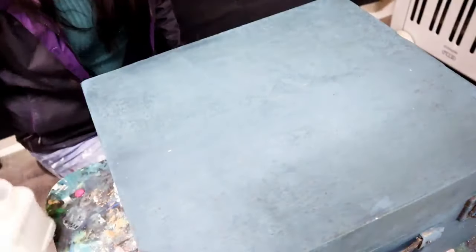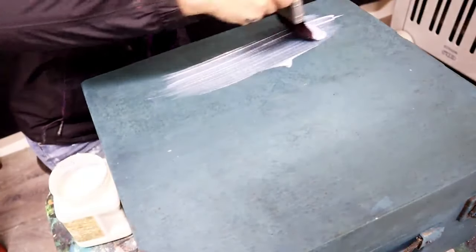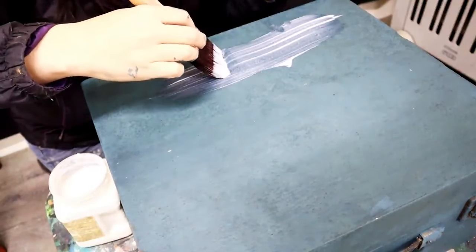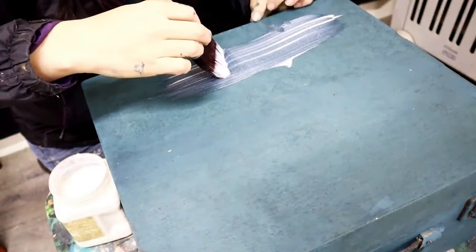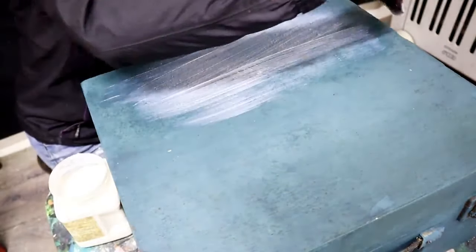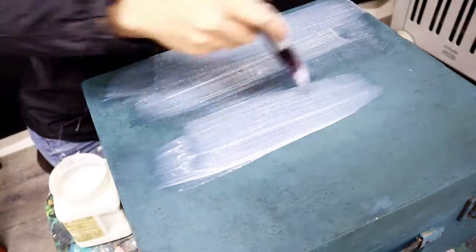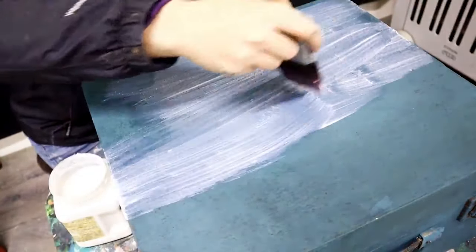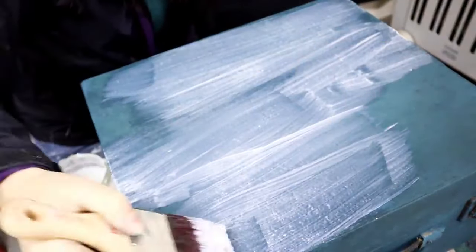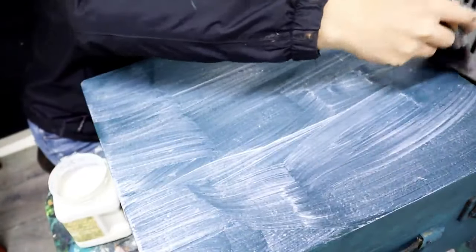First thing that I'm gonna do is go back to my flat clear coat and just put a nice, decent layer on top of this piece, giving it really good coverage. Okay, just like that.